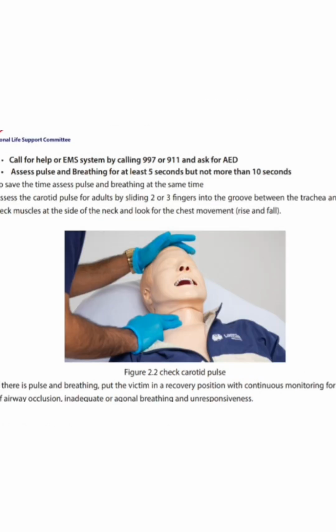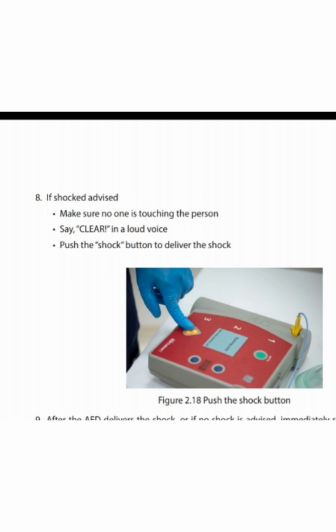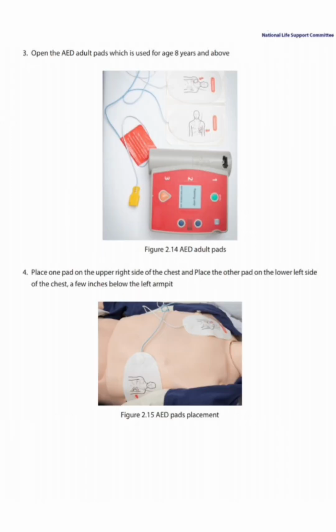In between, suppose you got help from the person you asked, and you received the AED. After the 5 cycles, we check the pulse and respiration. If there is no pulse and respiration, we have to apply the AED. We have to turn on the machine first and it will give all the information one by one. Then we have to check the pads. Apply the pads over the chest, one on the right upper chest and the next one on the left lower lateral side of the chest. Then it will analyze the rhythm and it will deliver the shock.